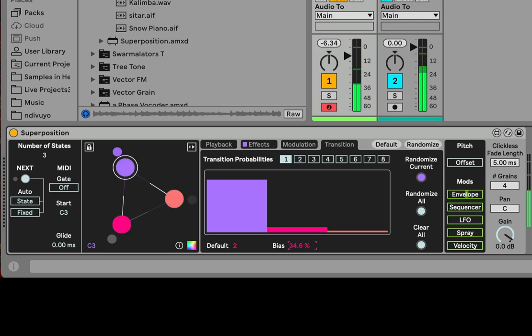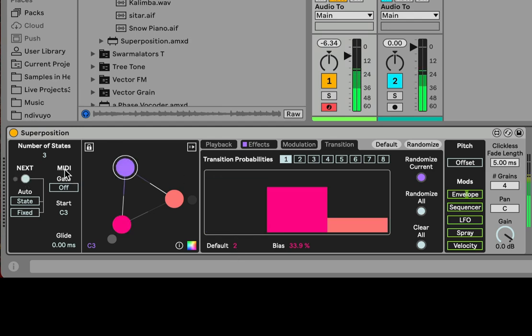And if I turn it to 30%, that means every time next is pressed, there's a 30% chance it will just go to this one, and the other 70% of the time it will follow the transition probabilities. Kind of dumb, sorry. Let me just turn that down. Okay. All right, there's just a couple other quick things.